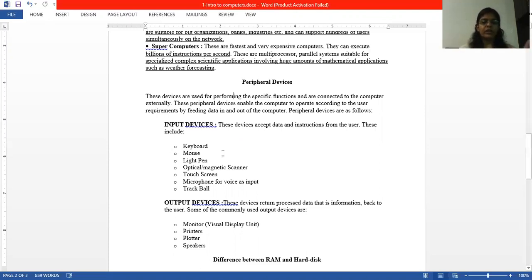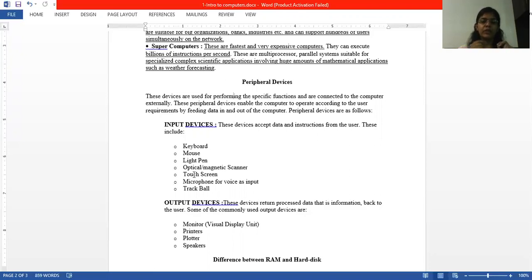Okay, so input devices like a mouse and keyboard give instructions, like typing a word or selecting a task. These are the types of input devices. Just like a touch screen, when you use it on your phone, you touch the screen and type with the help of the touch screen, and also you can speak and give instructions to your computer.